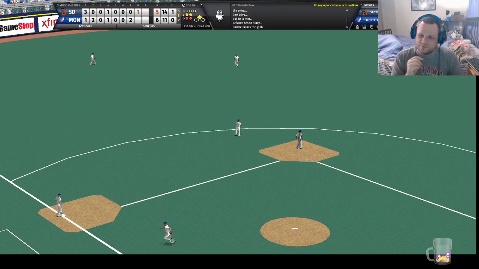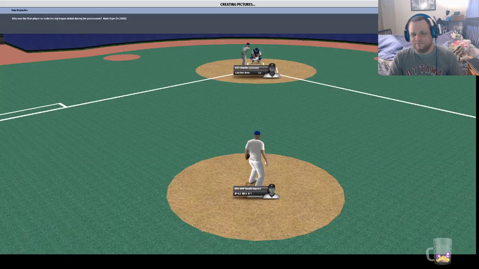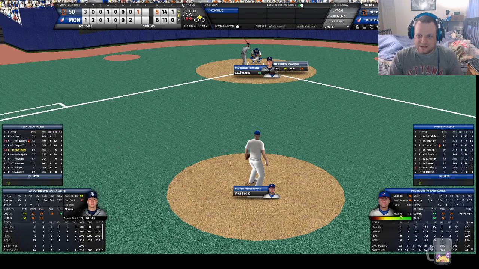Oh, Grissom with the diving catch. Oh yeah. I loved me some Marquis back in the day. All right, and now Dan Masteller is the pinch hitter. I'm gonna bring Fassero for that.